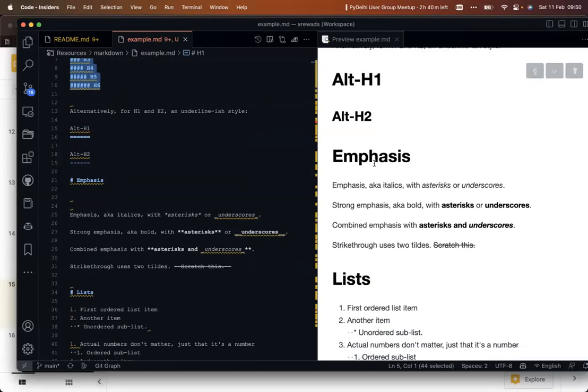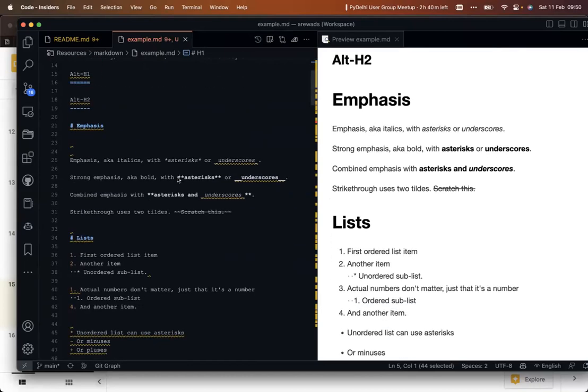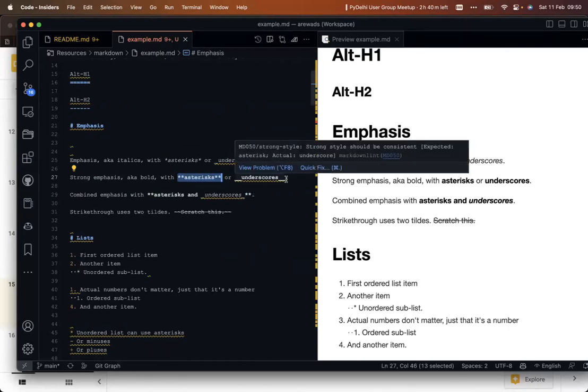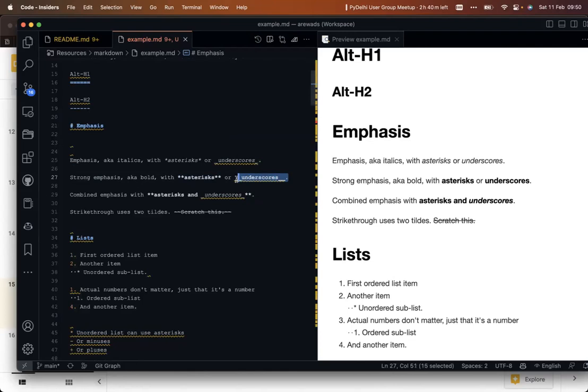Now, we have emphasis. How can you bold text? For you to bold text, you need to put 2 asterisks. Can you see 2 asterisks? It puts this. Can you see it's bold? How about underscores? Can you see this underscore? It means bold. You can use this or this. How can you emphasize? Oh yeah, italic. I want to show italic.